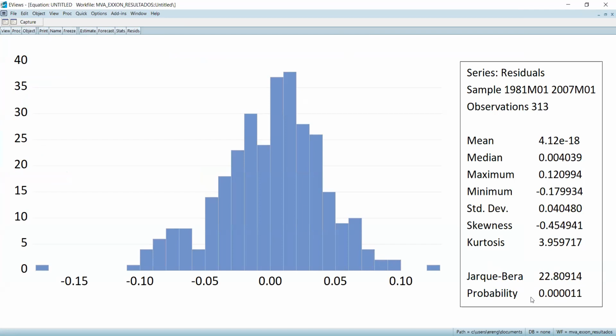So my question for you, you need to remember the following. What is my null hypothesis of the Jarque-Bera? That the errors are normally distributed. Exactly. So at a 5% significance level, what can you tell me about this hypothesis? Do you reject or fail to reject? Reject the null hypothesis, because the p-value, guys, is very small. So this 0.000011 is smaller than 0.05. So I reject my null hypothesis. What I'm rejecting is what? That my errors are normally distributed. Make sense?